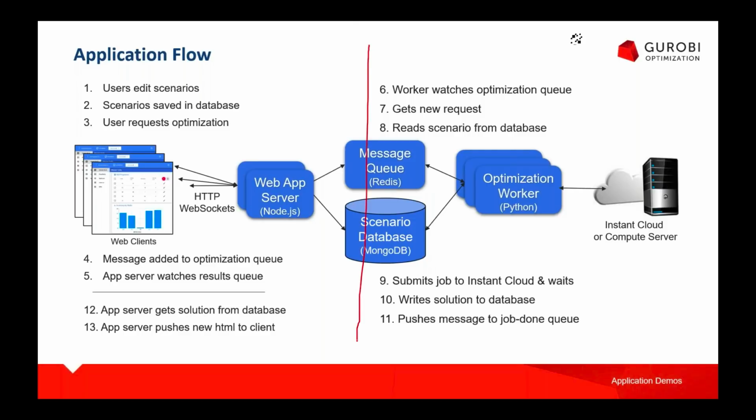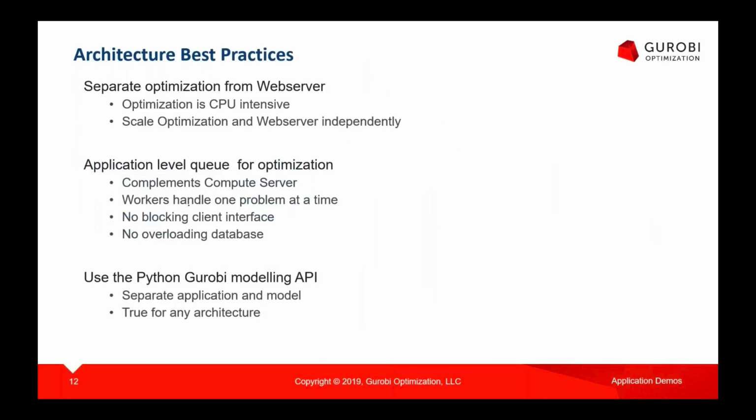So back to the slide I was on a moment ago, that's what we're trying to do, is split these two pieces. And so that's the first point. Separate optimization from the web server, or from the user interface if you're doing a desktop. It's the same problem, really. If you're solving in the same thread on the desktop application as the user interface, that's going to hang the user interface while the optimization occurs, and it'll slow down the optimization.